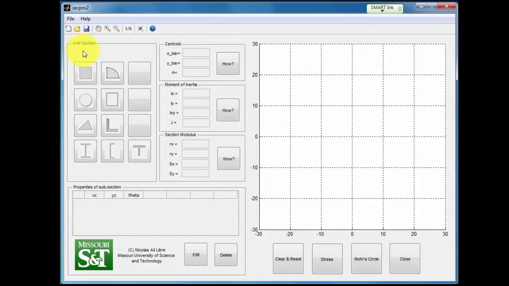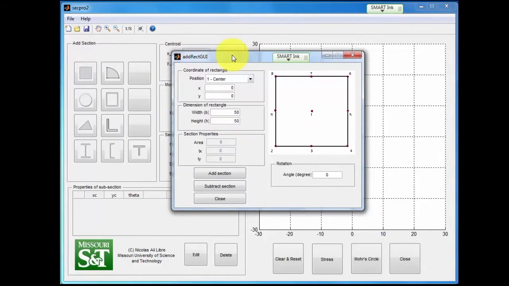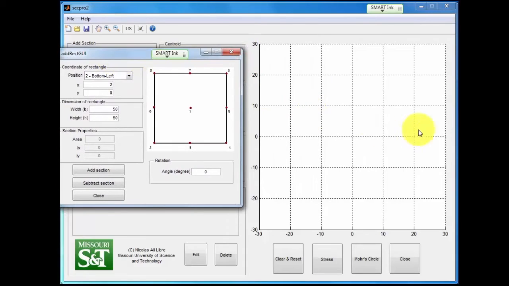Alright, now as far as adding sections, right here we have the different shapes and predefined sections that we can use to create. So rectangular section is a standard section you'll use quite often. You can start by adding the position, so you can see these dots around the side here. You've got 1, 2, 3, and so on. This is your origin point for this shape. So if I want to move this point from the lower left-hand corner, I'll select 2, and I want to move it 2 units in the X direction away from the origin on our build space here.